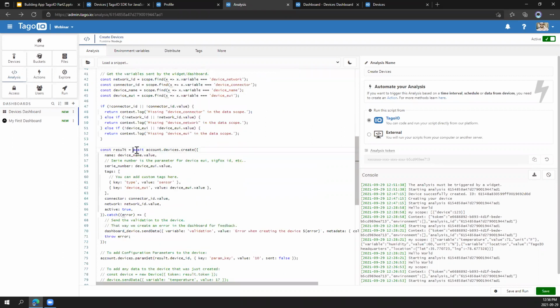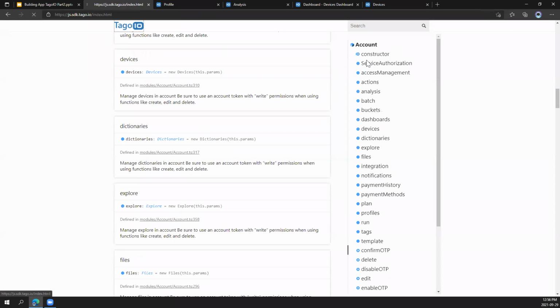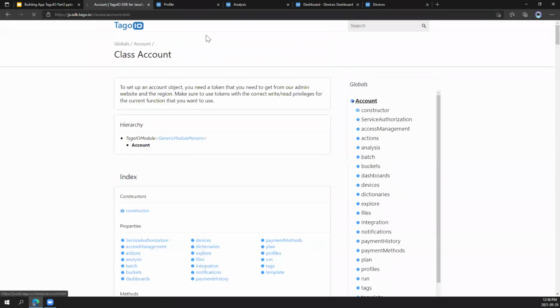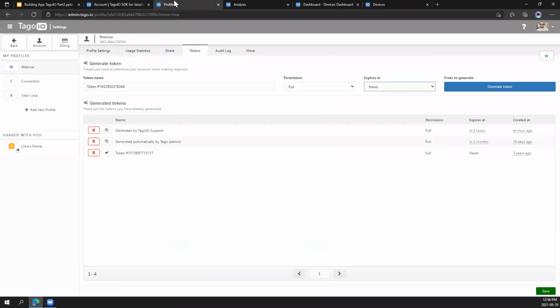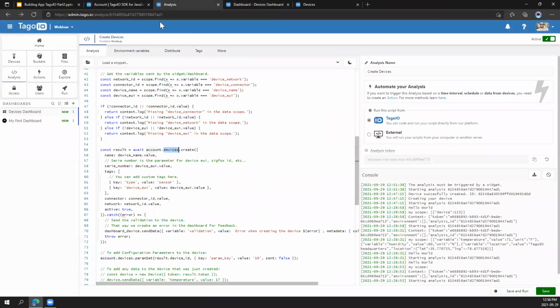And here we have our first use of the devices function. You can see that the way we write this code is exactly the way we access the information in the SDK documentation. So you have the account. If I go back to the beginning, the first thing you click is the account. Then you have dot devices.